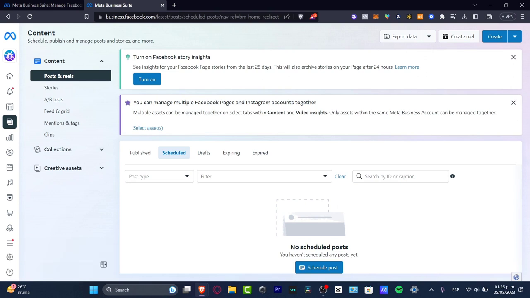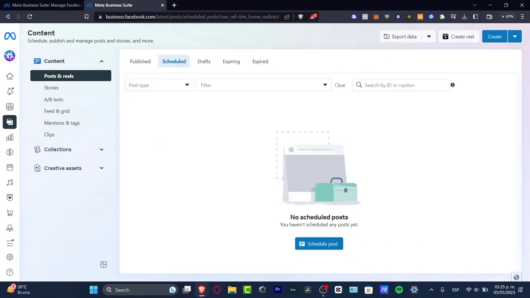At the very beginning, it's a little bit difficult to figure out how this business Facebook works. But at the end of the day, I'm pretty sure that the more you use this tool, the better and the faster it's going to help you create reels, create posts, manage, schedule, and of course, it's going to help you grow your branding and your career as an influencer, or whatever. So with that being said, guys, we have now reached the very end of the video.